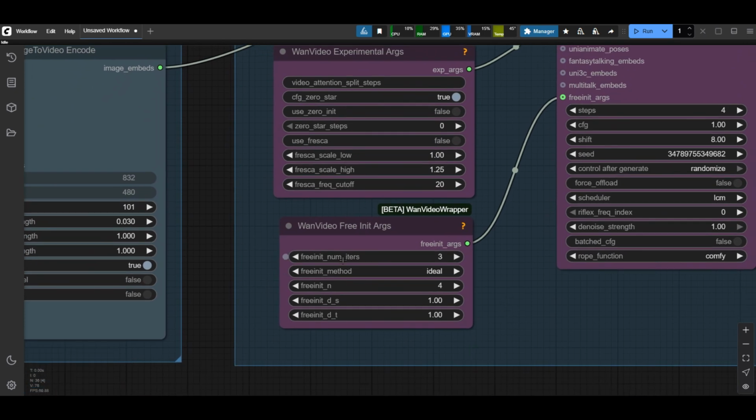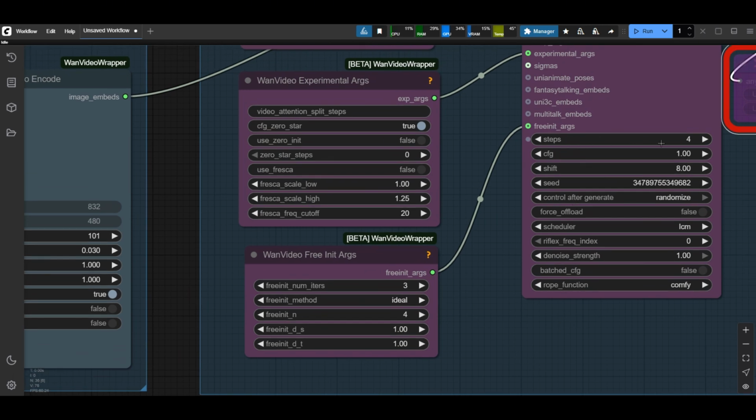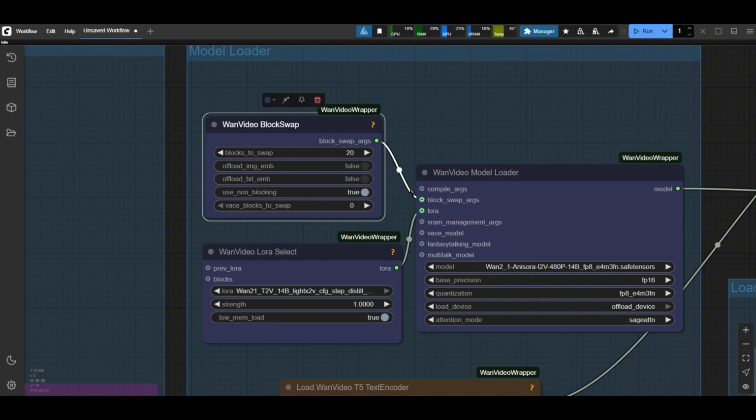The FreeInit arguments will add more iterations of the sampling, so you can decrease your sampling steps. On the other hand, Kijai's workflow uses block swap, LoRA select, and a model loader to load the model. So you need uncompressed checkpoints, which take more VRAM to run. Even if you turn on the block swap, it will still eat more memory on your computer.